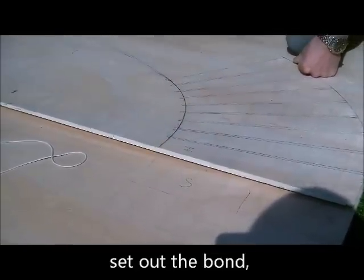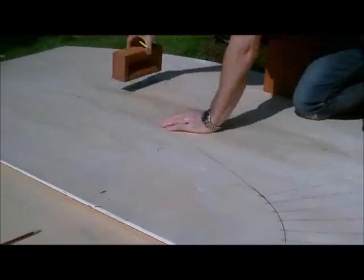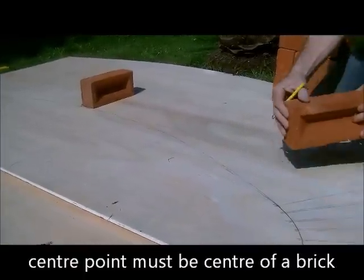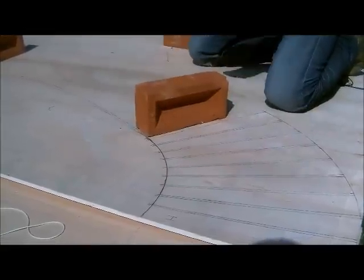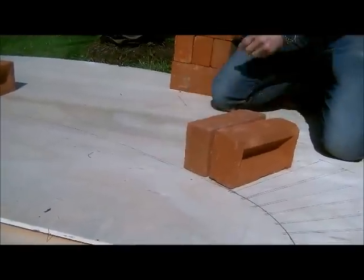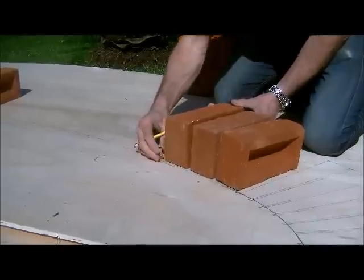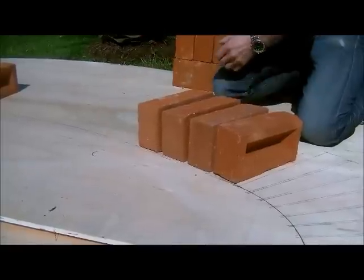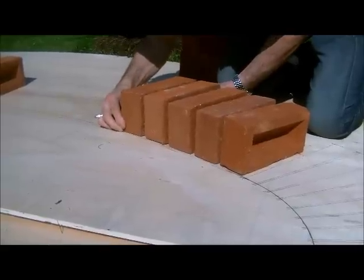So when we get all the way around to the middle, we don't want to be joint over joint. So we must have an odd number of bricks from here to here, so we must finish at the centre of a brick on that one. So we'll just mark our gauge out now. A little bit of trial and error. So we've got to have, hopefully, around about 12 bricks evenly spaced on here. When we're happy with them, we'll mark the gauge onto the former, and then it's ready to cut out.